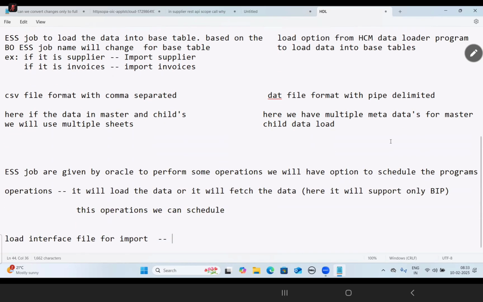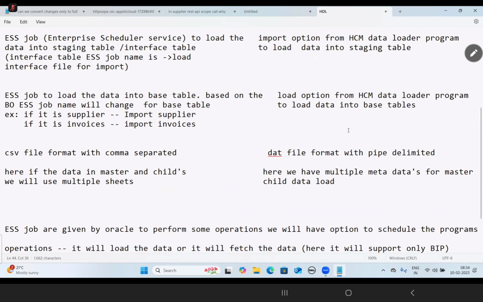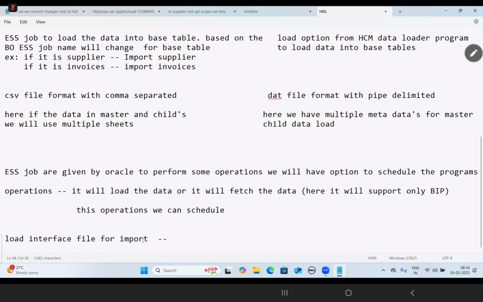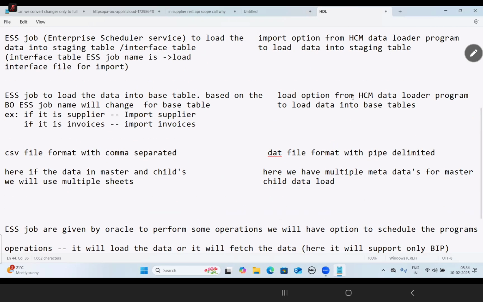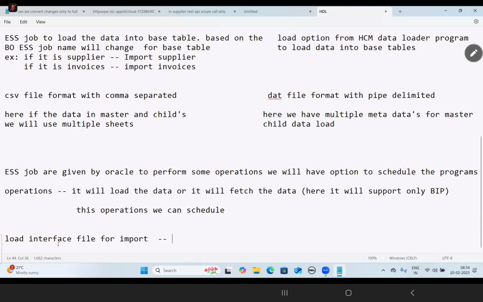In HCM we discussed import and load. Same as import, the Load Interface File for Import program will work.